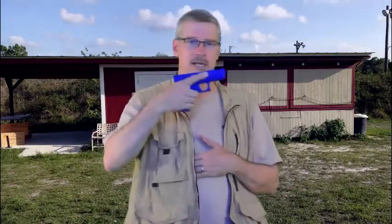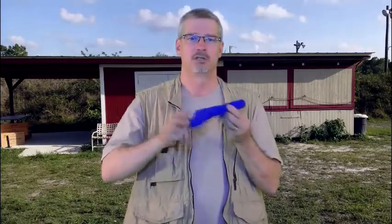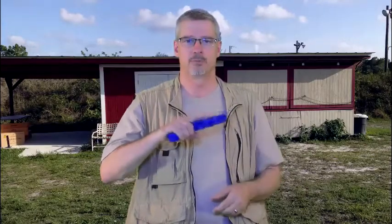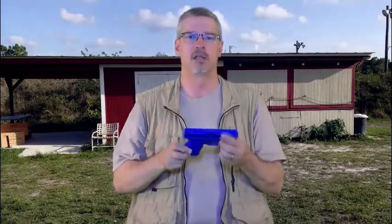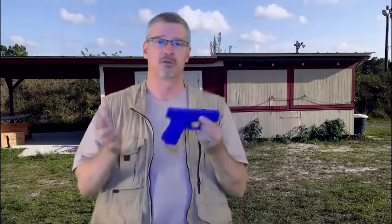on the side of the slide. Now, this is a blue gun. If I had my way, this would be the first gun that everybody buys because it's a solid piece of plastic. It's great for practicing just this and many other things, like transitioning from left to right hand, practicing your left hand grip, practicing your right hand grip, practicing drawing. All these things are great, and it's solid plastic. If I drop it on my tile from this distance, it's not going to crack my tile, and it's not going to hurt the blue plastic gun either. It's only about 50 bucks.